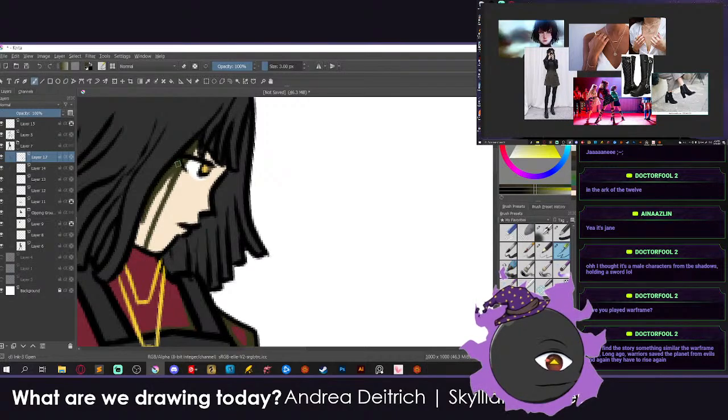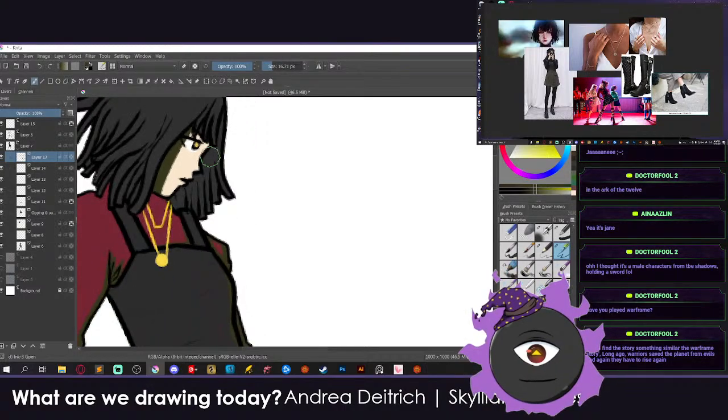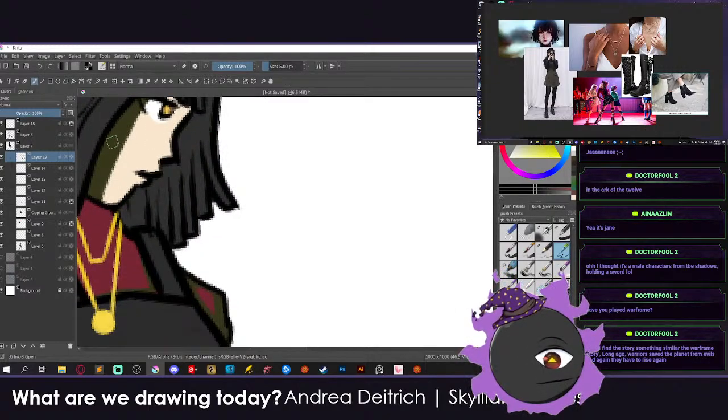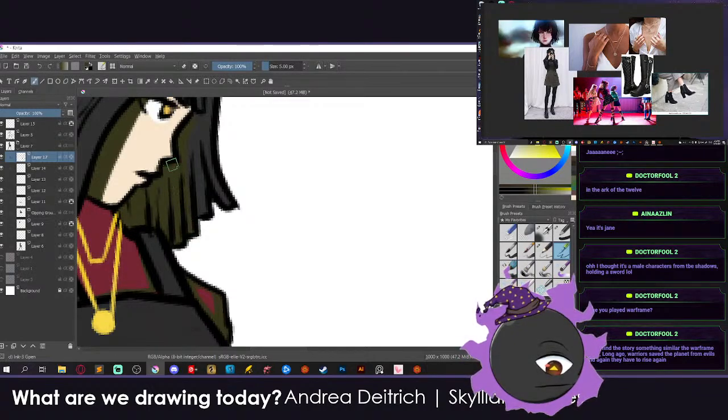Put a shadow in like that, and then more on the hair itself. Oh shit, there you go. Like that.